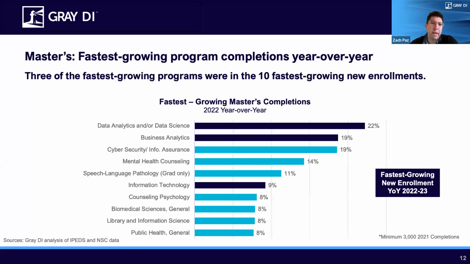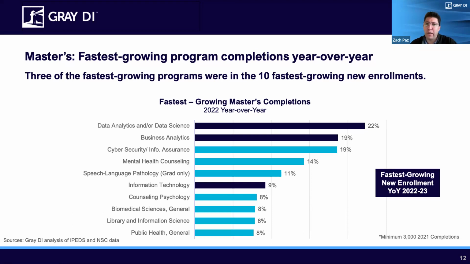So let's also then look at master's. And the fastest growing program is data analytics, grew 22% more graduates in 2022 versus 2021. We also have business analytics. So analytics seems to be, obviously, coming up in multiple flavors. We have cybersecurity at 19%, and then you can see the remaining here. Again, we've highlighted here to show you how some of these things will point in the same direction across data sources, and the power really comes to play when we look at the scorecard and you can see all the data sources all in one place.